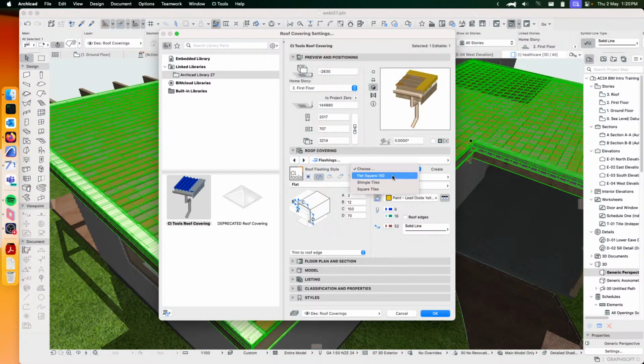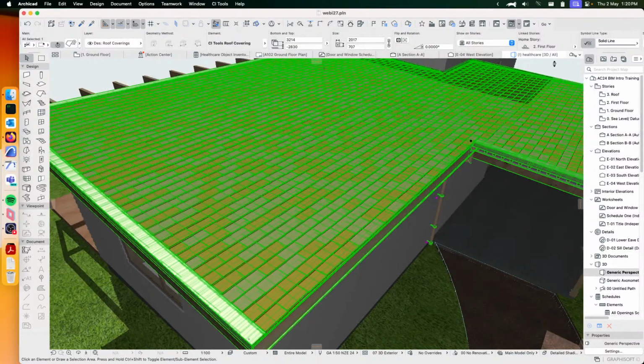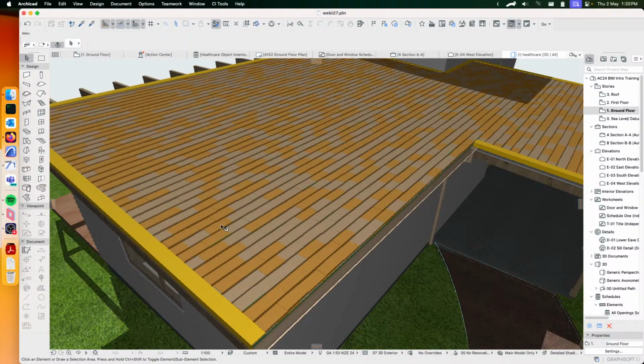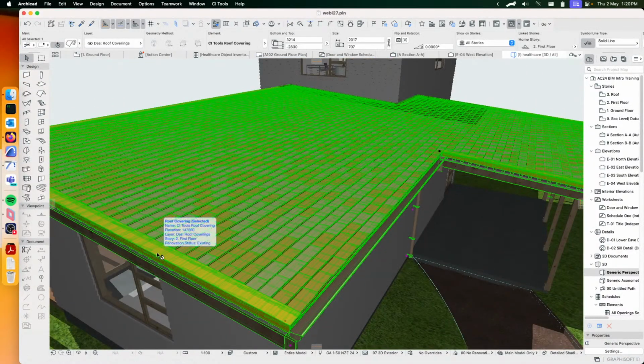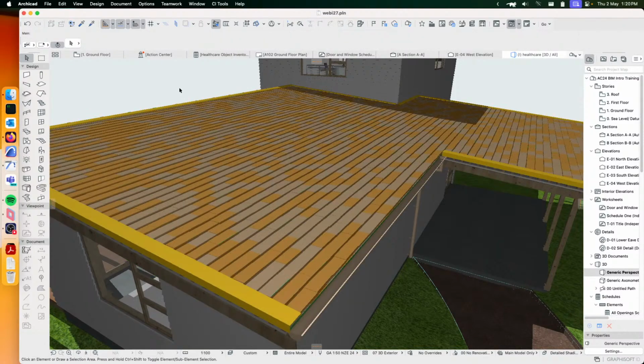I wasn't actually using a style with this one, so we don't need to do anything more here. If you were, you can just hit edit to edit the style and then save that. I can just hit OK though, and now we are still using our steel building material, but we're painting it yellow on top. So we've got that same thing going on. We can generate a component list and a surface schedule, and we'll get the two different area and volume values for those, if that's what you're looking for.